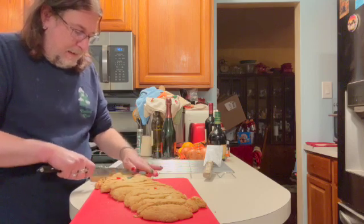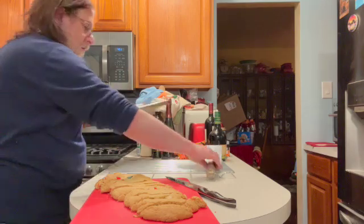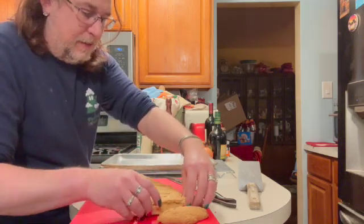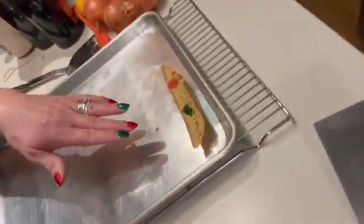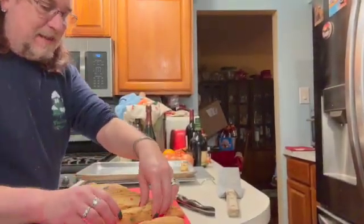And this one is kind of broken, but what I'm going to do is I'm going to take the ends off, and the little pieces I'm just going to put on the side like this, and you'll be able to see the nice fruit that's in them. You just want to line them on your cookie sheet on their side.